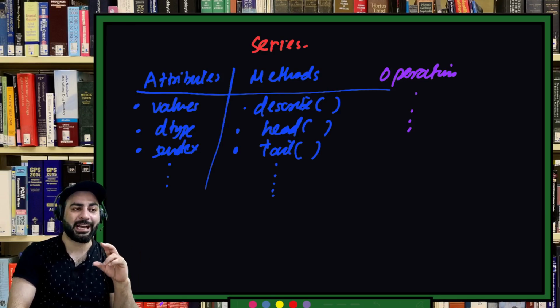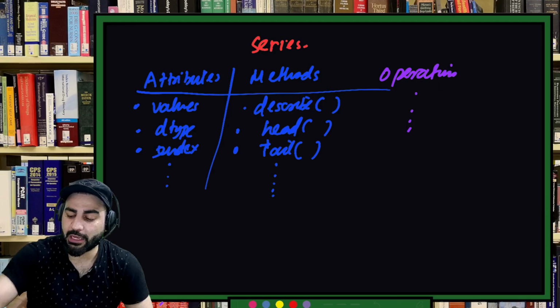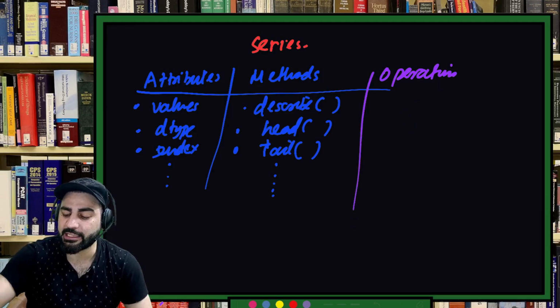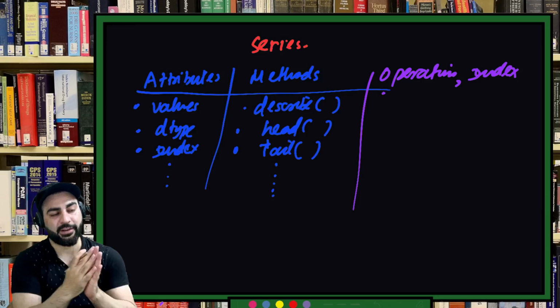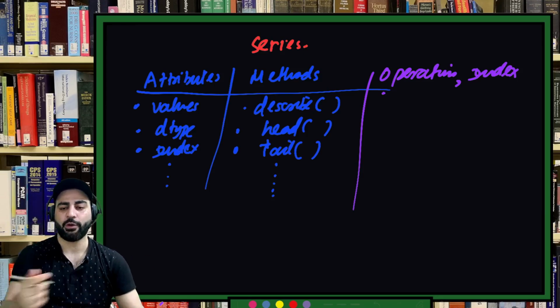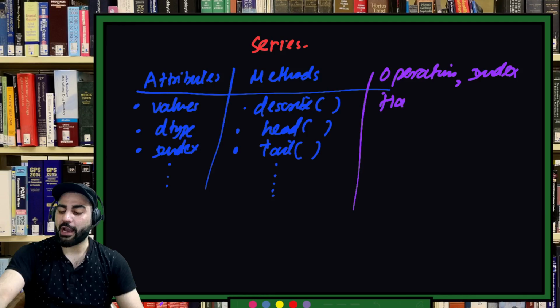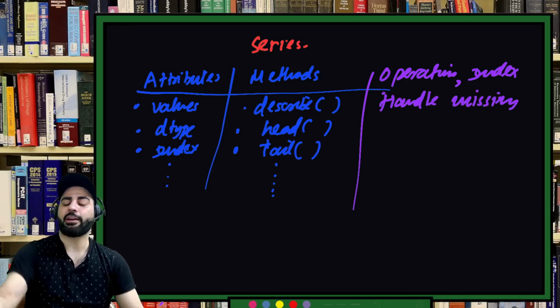Then we can index it. You can handle missing values. You can perform operations. I'll just write these things now. You can perform different operations, and then you can index the data set by using different types of indexing. I showed you maybe a few, and then you can also handle missing values. Yesterday we saw what missing values mean in the data.